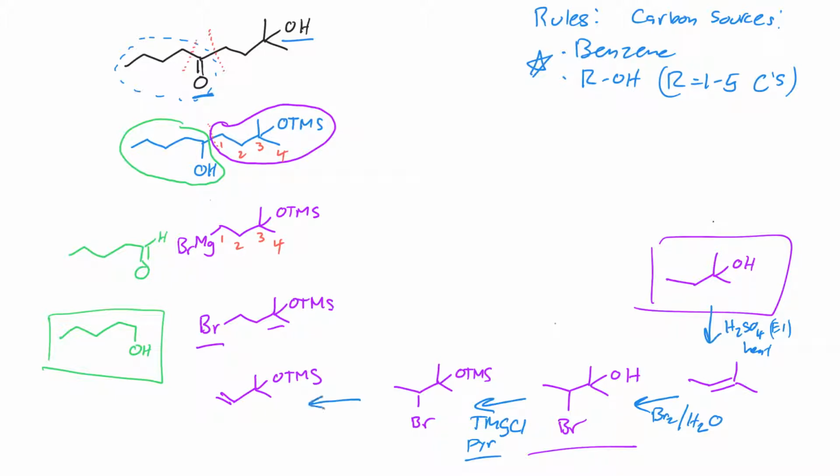Then I need to eliminate the bromine. And I need to eliminate, well, that's really the only way it could go, right? There's only one. This has alpha or beta hydrogens here. There are no beta hydrogens there. So if I'm going to eliminate this, it's only going to go in one direction. I'm still going to use the large base to help prevent any SN2 competition. And then I can add the bromine to the outside of that carbon, HBr, peroxides. And then I need to add magnesium. And if you want to write ether here too, that's fine.